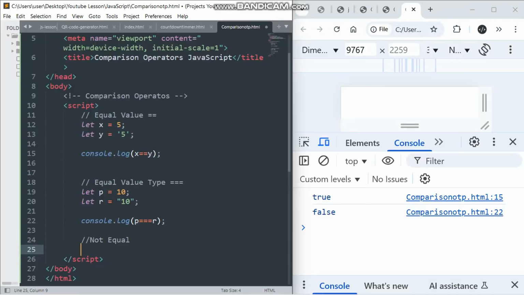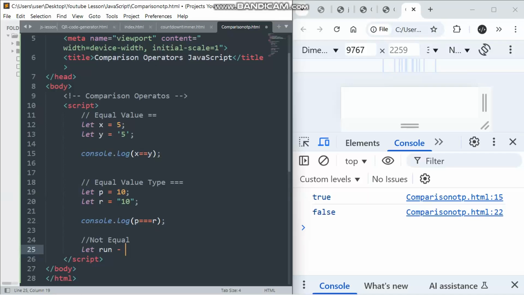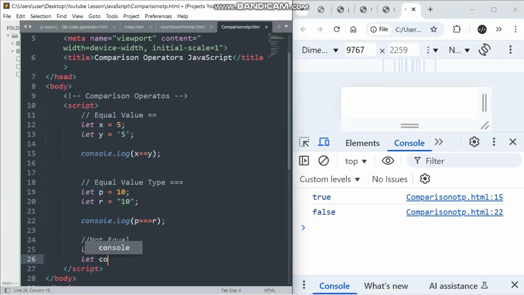I want to say let run equal, assign the value 100 to run. Good. The variable run has been assigned 100, and we say let come, assign 50.